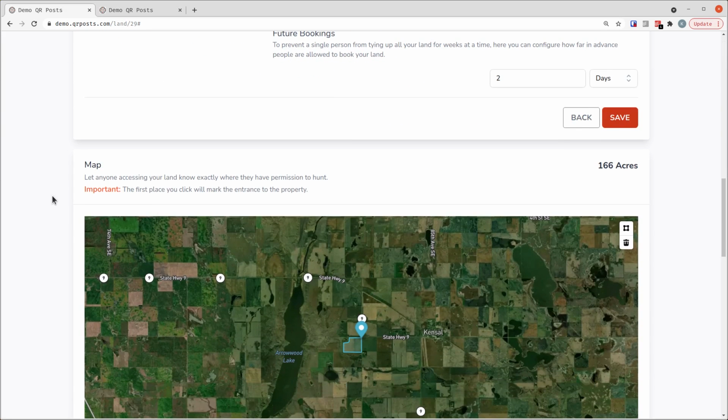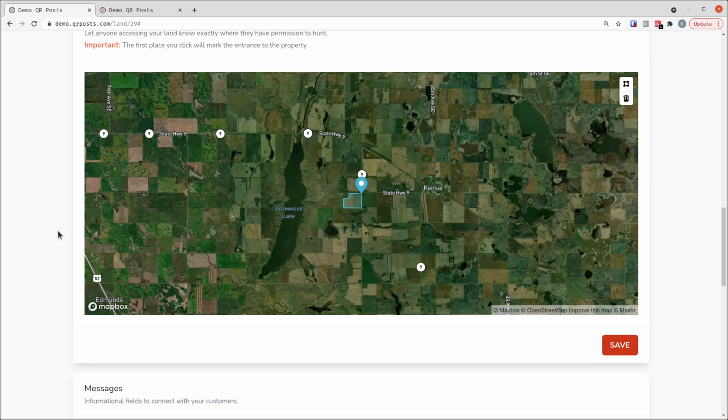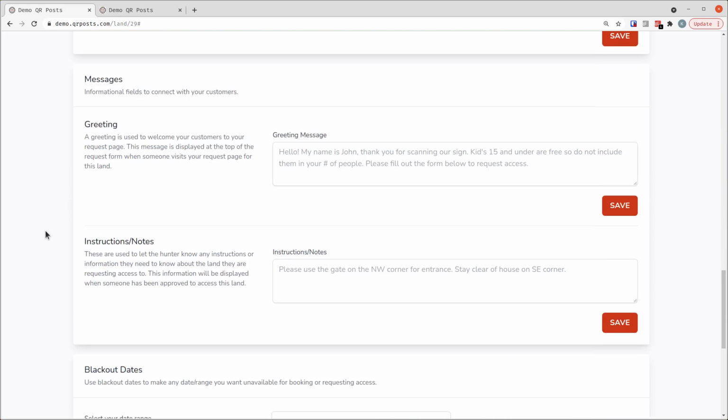Let's come down here to the map. We've already set up our map in the initial configuration. Here are some informational messages that we could add. If you didn't want to charge kids to come hunting, you could say kids 15 and under are free, please do not include them in your number of people.